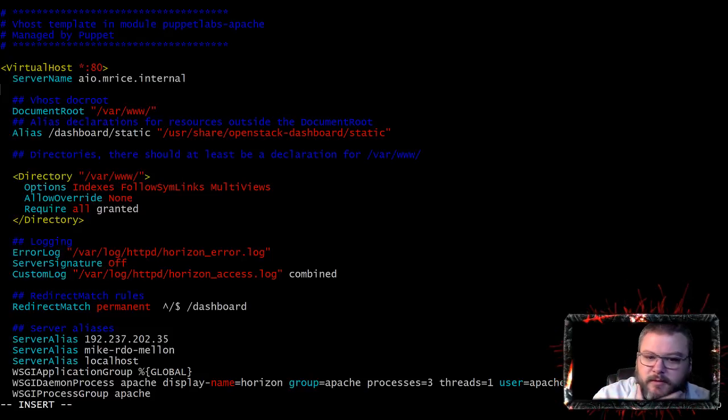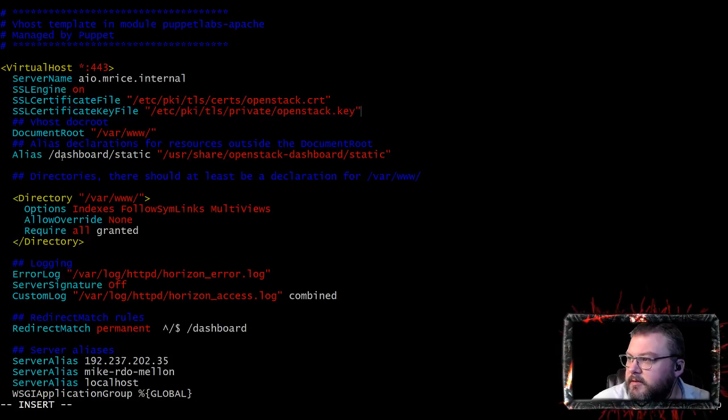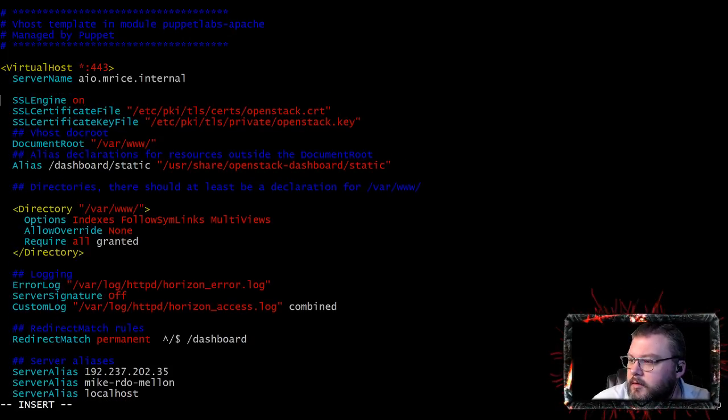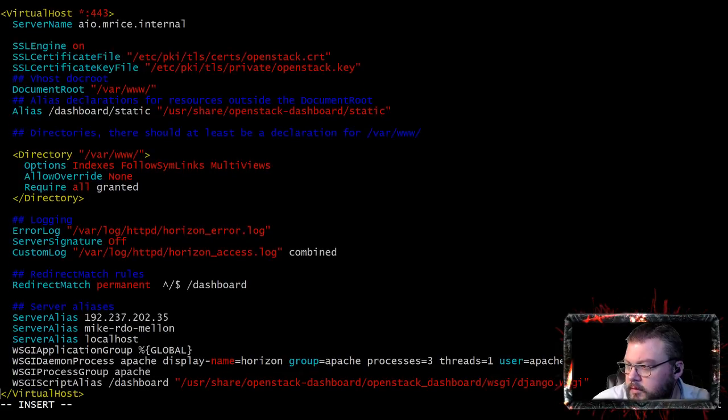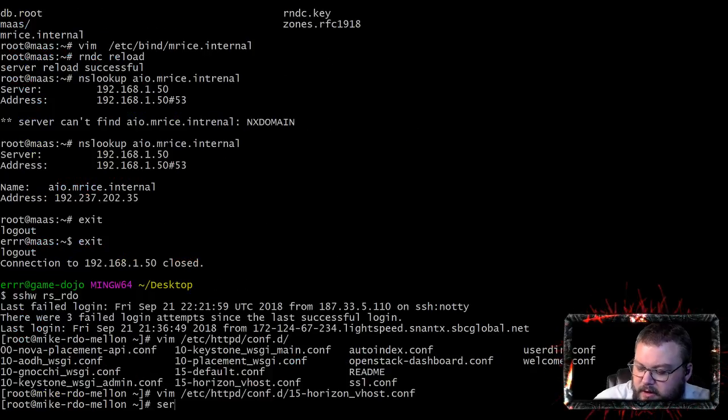Although we can't do that in here. Let's see. Let's switch this bad boy over to 443. Paste. Yep, that looks good. May have to make a few other changes. Then we need to restart Apache real quick.